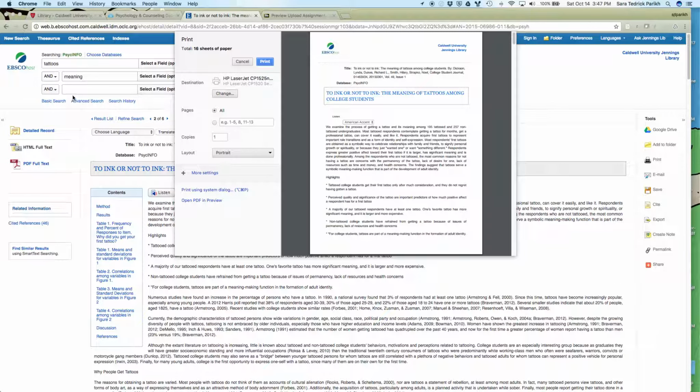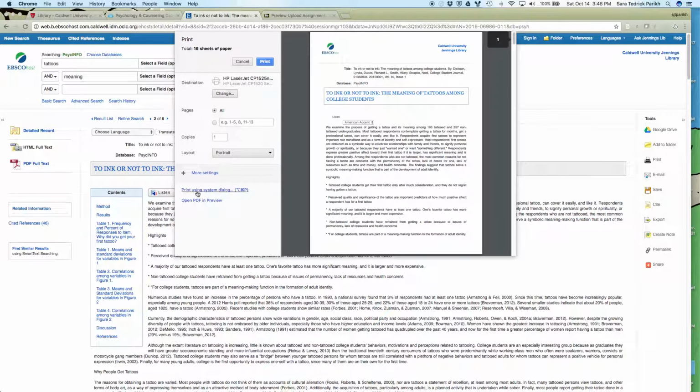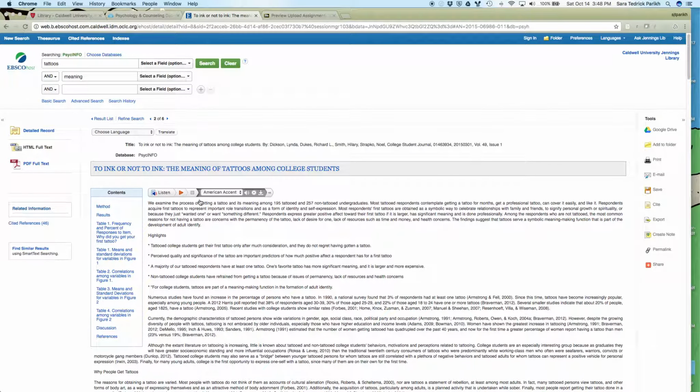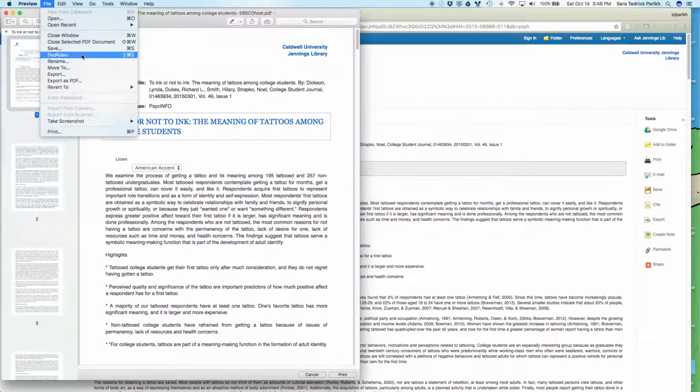All of these basic computer features are very easy to find guidelines for in Google, which is part of why I'm not terribly helpful over email. But if you come to office hours, I'll help you do anything under the sun. So open in preview, again, that's what I use for PDFs, and then I can save it from here.